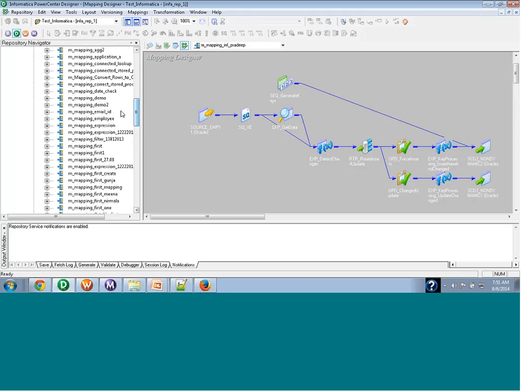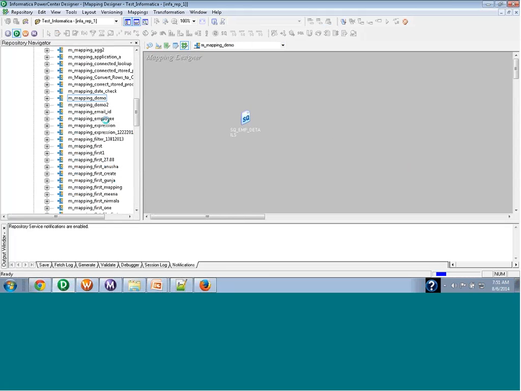It's a big mapping. Let's go with a smaller mapping. Okay, this is a mapping. Here, this is my source. This is my transformation. This is my target. So, ETL: I'm extracting the data, transforming the data, and then loading it back. Teradata is a database being used as my target. I'm pulling from the Oracle database as my source and loading into the Teradata database. That's how the word Teradata came up. Does that answer your question, Vidya?